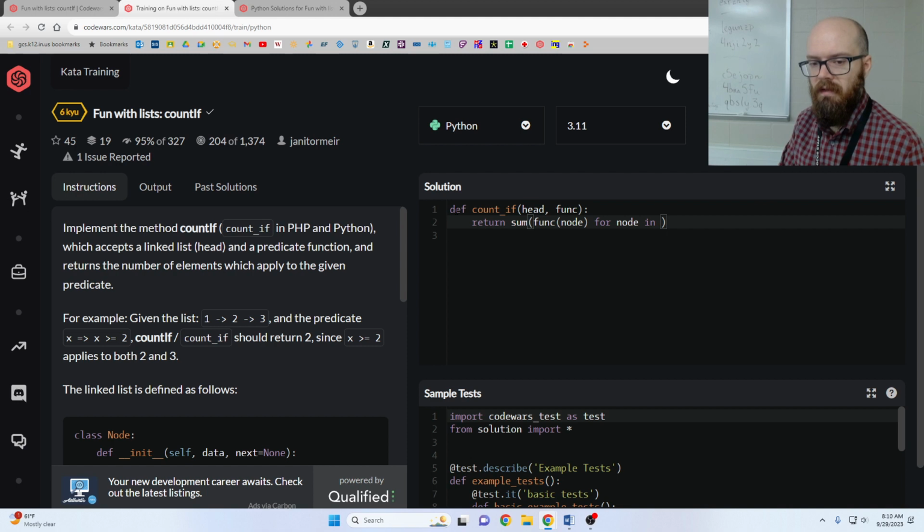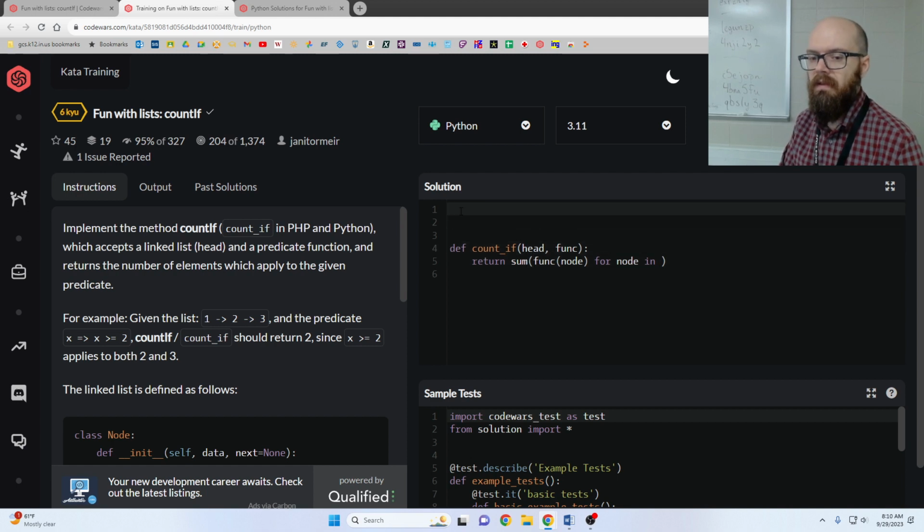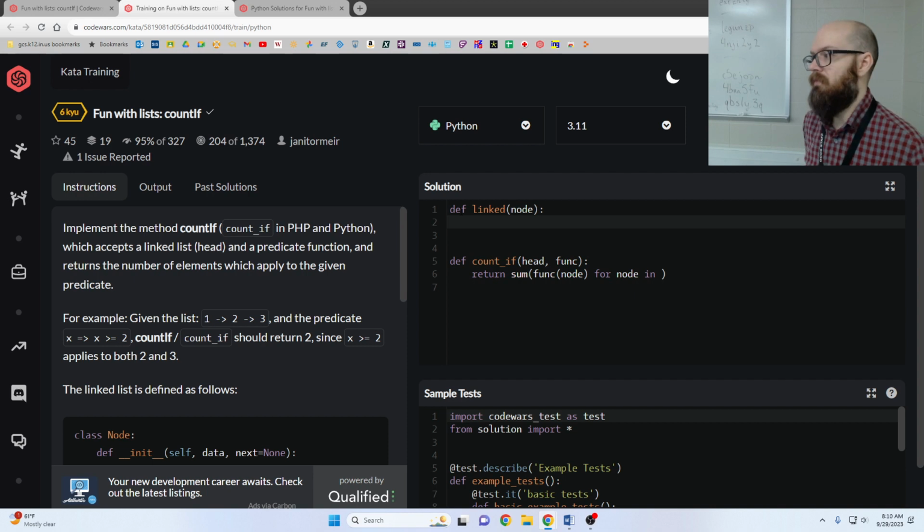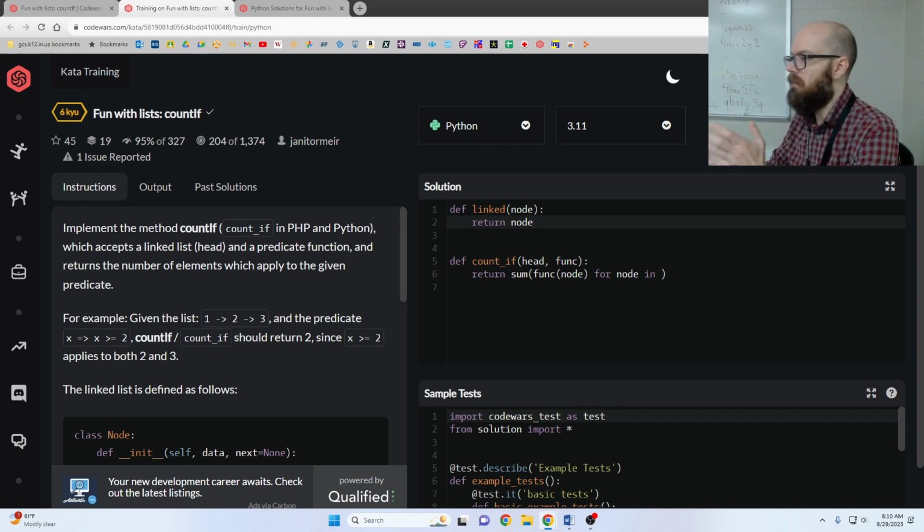And so I'm going to make a separate little function up here, and I'm just going to call it linked because this is a linked list, and it'll take a node, probably the first node of the list, but we might start in the middle and go down the line, who knows. And then we're going to use a new keyword that I haven't shown you guys yet. Whenever we're doing a function, we can say return, right? We can say return node, and then it'll kick out of the function, we're done, here you go.